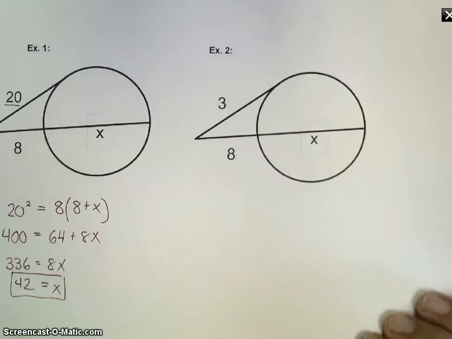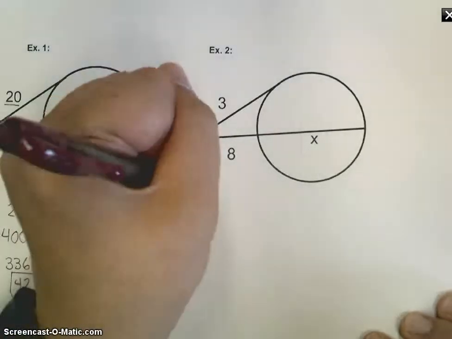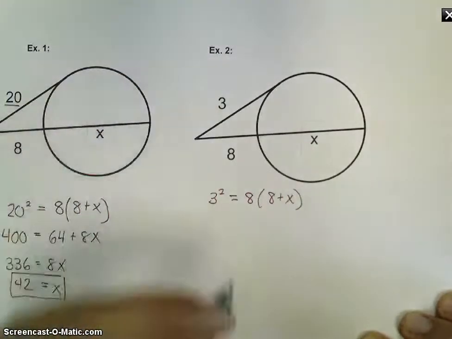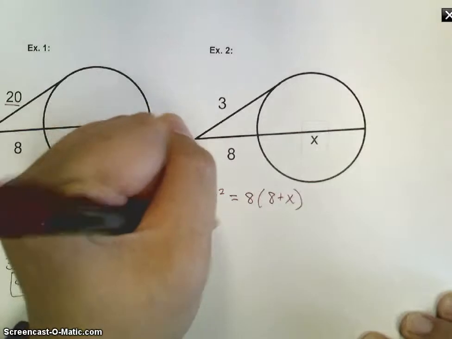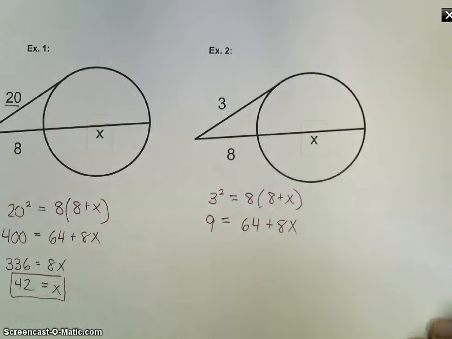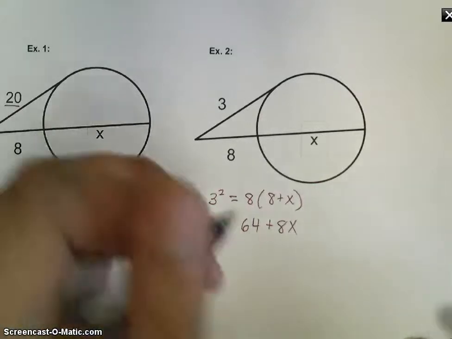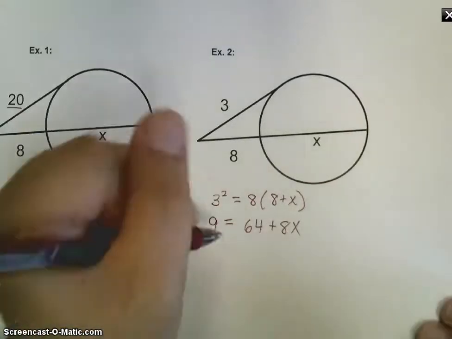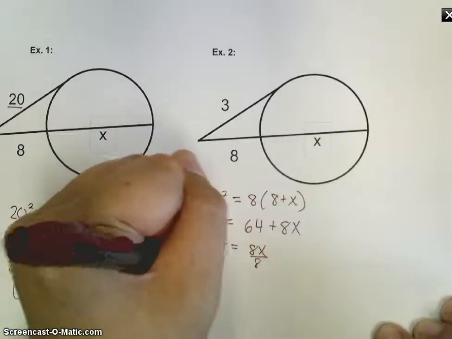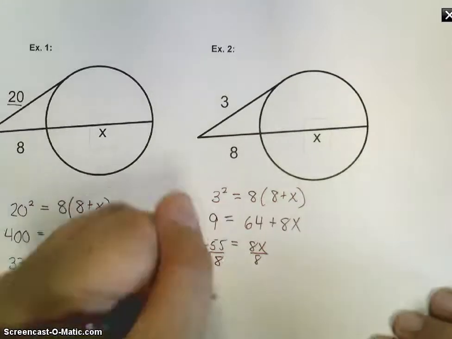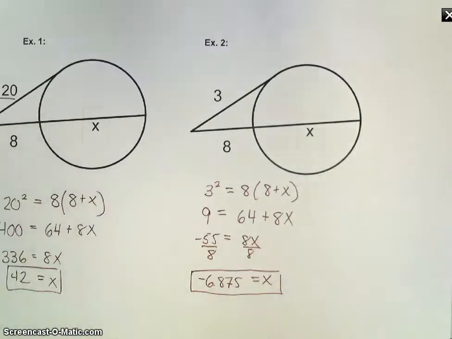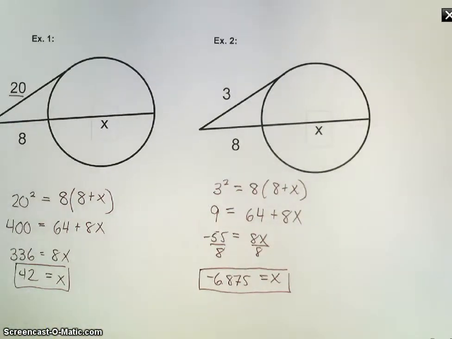Feel free to pause the video for this next example so that you can try it yourself before I go over it. So here's my setup for this problem. I'm going to distribute that 8. Again, do it correctly, unlike I did in that previous problem. 64 plus 8x. Here I'm going to subtract the 64 on both sides. A red flag should be coming up at this time. Divide both sides by 8. And negative 55 divided by 8 is a negative 6.875. And you should be stopping this problem now and wondering, what's wrong?